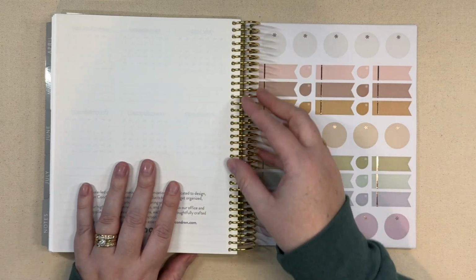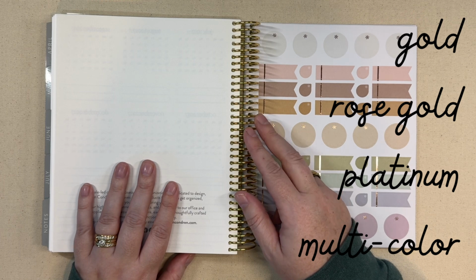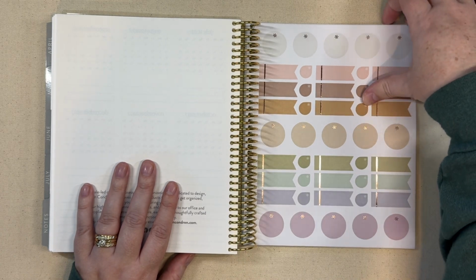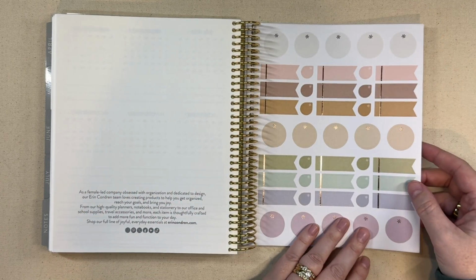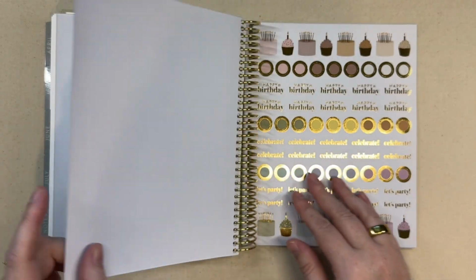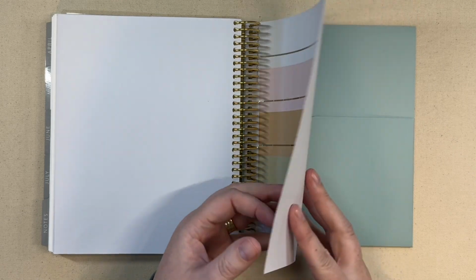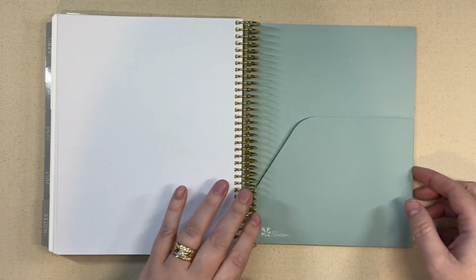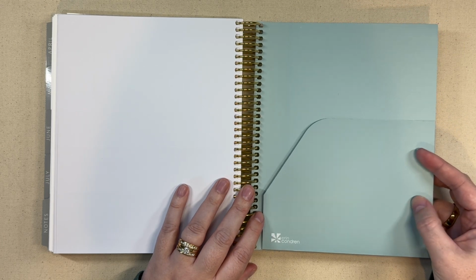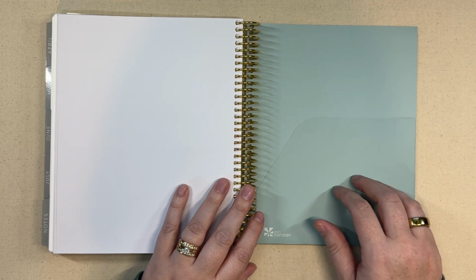So you can see I did pick a gold coil. I'll throw that information in here. So we do have the gold, the platinum, the rose gold, and a multicolor option available for $25.26. And then we have some updated sticker sheets here. So again, these will change based on the colorway that you pick. So this matches their minimal colorway with just some pastel looking stickers. And then this year's pocket folder is a 2-pocket folder in this aqua light robin egg blue color. I think it's really pretty.